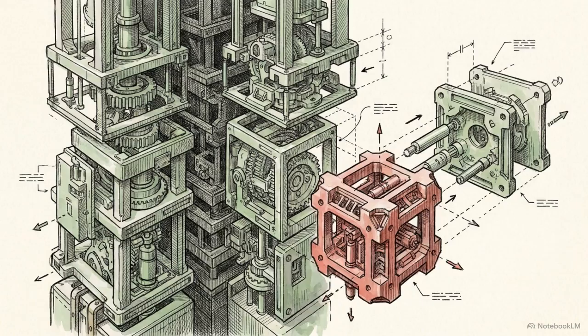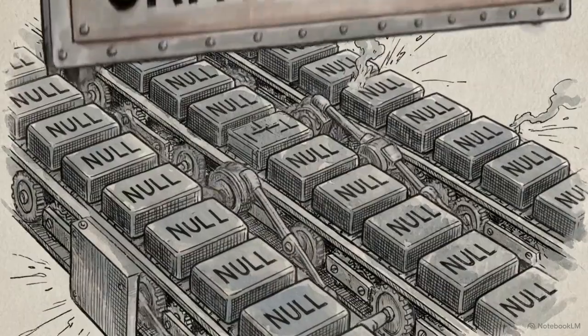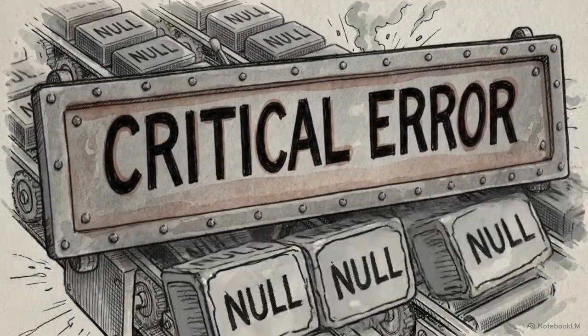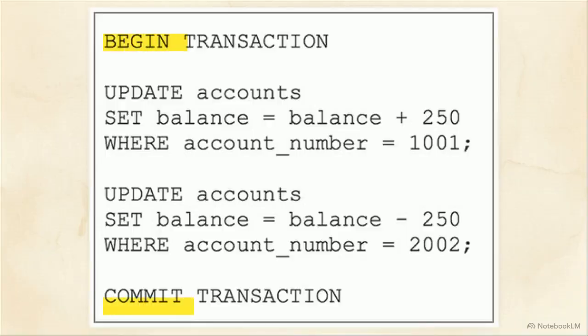Moving deeper into the architecture, malicious input is only one threat to state integrity. A database's internal ledger is equally vulnerable to logical contradictions, missing records, or unexpected crashes right in the middle of a process. Engineers manage multi-step failures using transaction blocks. Wrapping commands between begin and commit enforces atomicity. Here, it processes the initial command, adding $250 to an account. However, if it finds the second target account does not exist, it hits a logical failure.